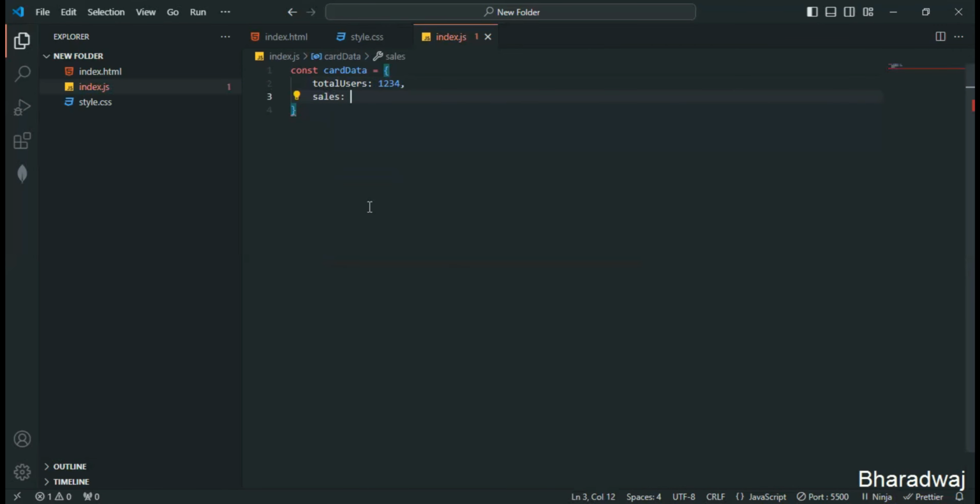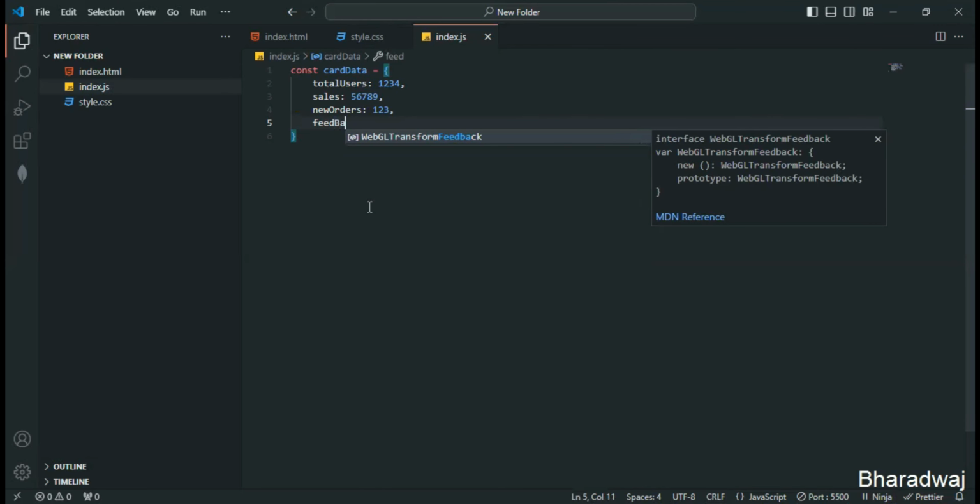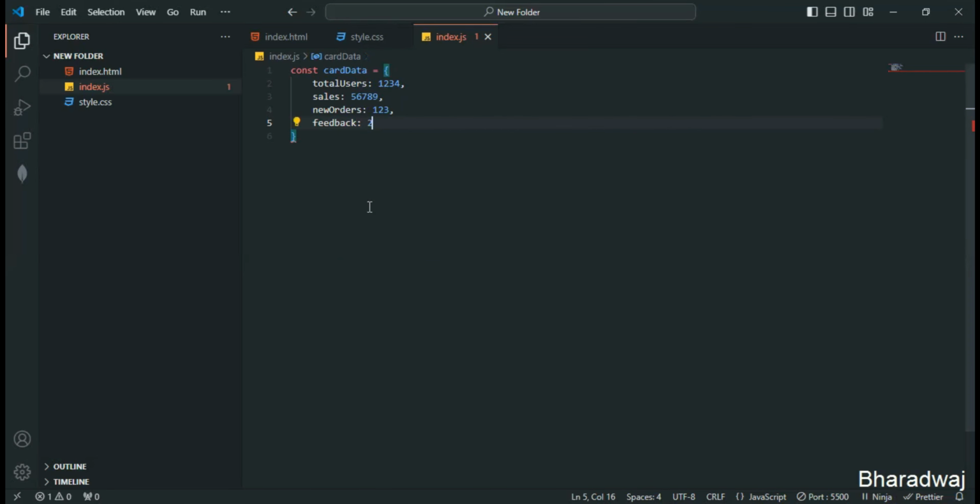Also, let me give sales. These are all just random numbers. So let me give new orders 1, 2, 3. Also, feedback. Let me make this be also small. Let me give some random number 2, 3, 4.